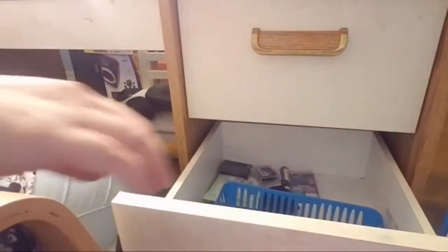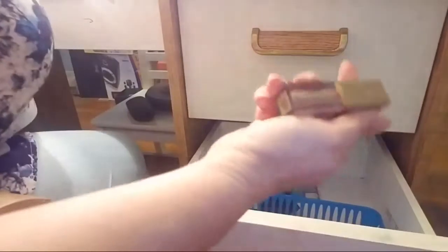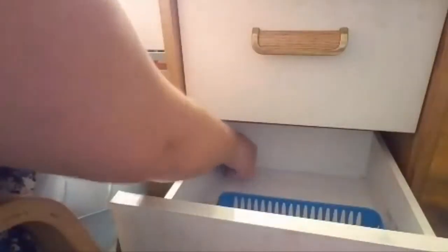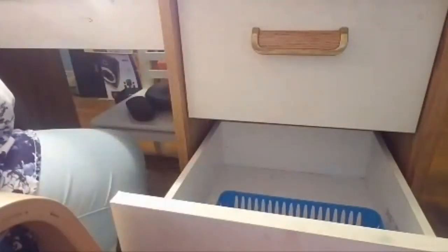So we're going to take that carton and get that in the garbage. And we're going to take the singles and just throw them in here. So my Stila is in there. These are actually supposed to go into that one container. My cleansing wipes, we're going to throw those in the drawer for right now. And these really tiny Wet n Wild palettes, I consider those kind of singles. I don't reach for them that often, and when I do, I'm kind of using them all together anyways.